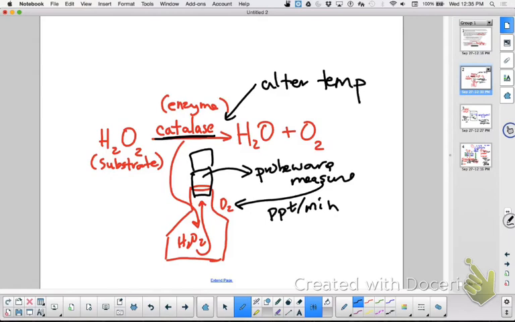We used room temperature catalase. We could repeat the same experiment, keep it 3% hydrogen peroxide, full strength hydrogen peroxide, but instead have catalase at 10 degrees Celsius, at 32 degrees Celsius, at 64 degrees Celsius, and see what was the parts per trillion of oxygen we generated. Along that same basis, what else could we do?